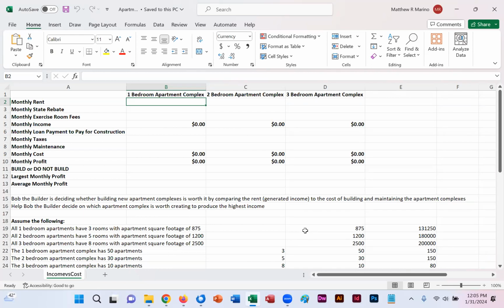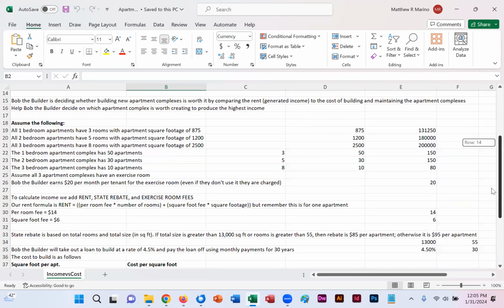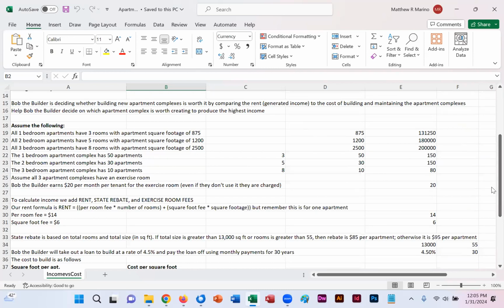While you're doing that, I'm going to read off all of the assumptions here for you and explain how all of them work. Now, get used to putting the assumptions down because, like I said, this is what you're going to have to do on the midterm that you're going to see on the midterm review. The idea is when you're doing this, you put these assumptions in so that you can use absolute cell references so that all you would have to do is change these cells and not have to change entire formulas.